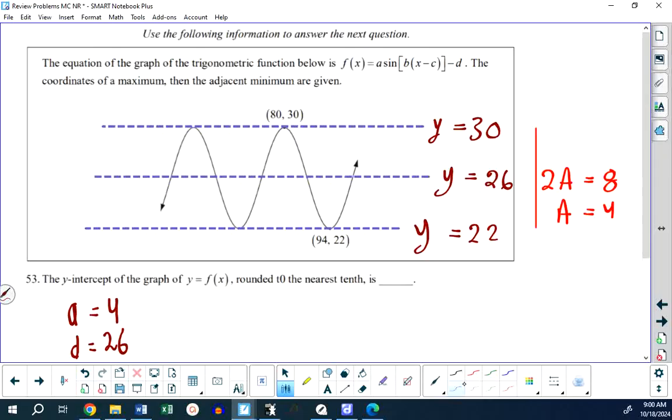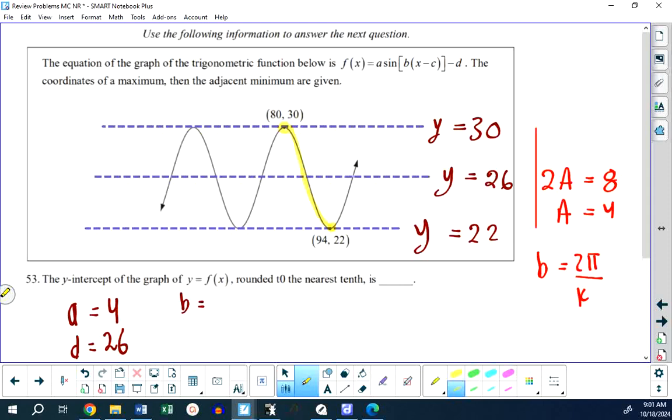Additionally, we need to find B, and I'm just going to put this off on the side. My thinking here is that B is 2 pi over the period. So I need to go up here and decipher this graph in terms of the period. What I'm going to focus my attention on is from here to here. And I just have to put that curve and then erase it, otherwise my program draws a straight line. Okay, so that's what I'm going to focus my attention on. But you should be aware, and I think it's obvious, that's not a full period. That's half of a period.